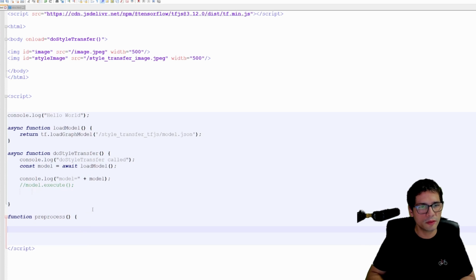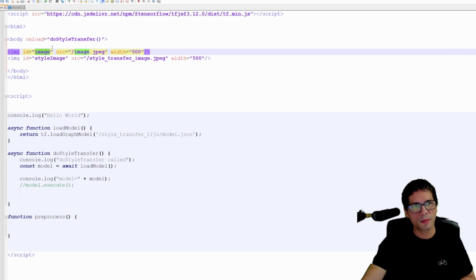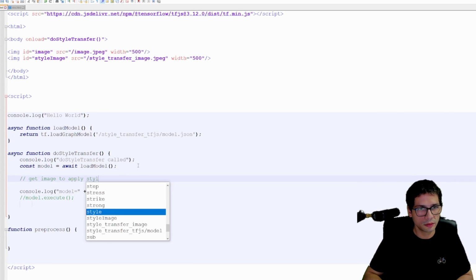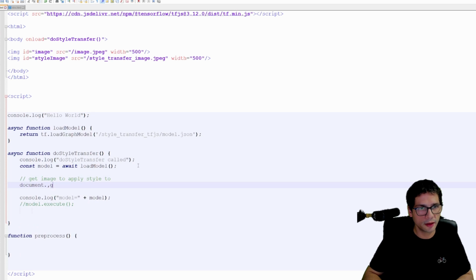And what I need to do, I need to load the image from here into a variable, right? And then I have to call some TensorFlow methods. First, I'm going to get the first image. So document.getElementById, and I pass in the ID, which is image in this case.